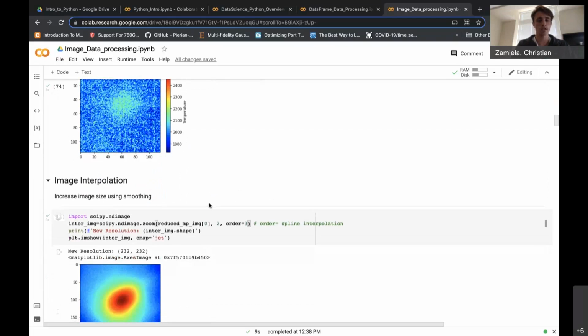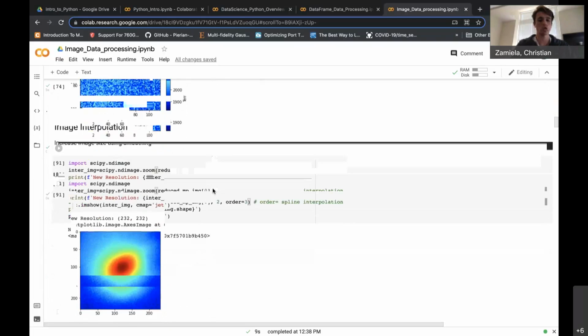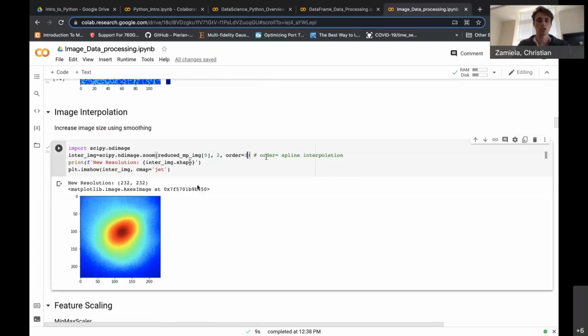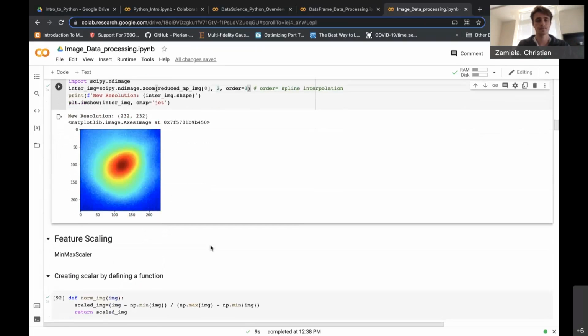So for the first type of manipulation, to upscale your image, I've collected that melt pool image, but now I want to upsample it to create a higher resolution image. I use image interpolation, where I use cubic splines to double the size of the image resolution, and this is all done by smoothing.